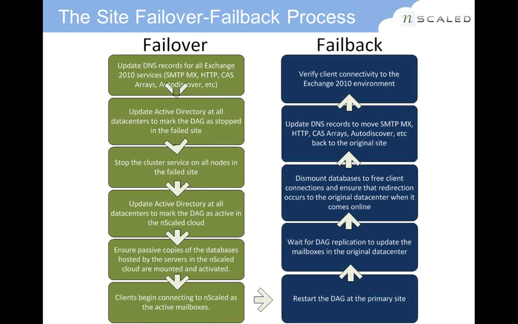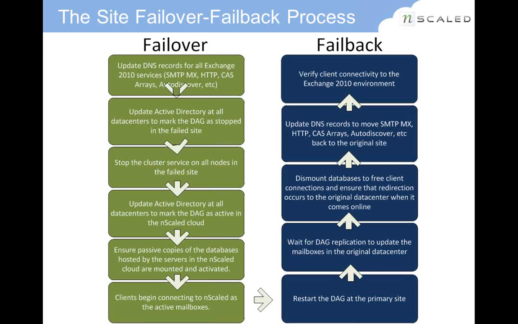On the failover side, the first thing you're going to do is update whatever you need to do for Exchange transport, or mail transport rather. Anything that you need to do for OWA access or client access. So if you've got an A record on the outside that handles all of your iPhone traffic to your Exchange environment, and you need to change that, you're going to want to keep the TTL low on that A record just to make sure that the change will reflect pretty quickly. You're going to need to change those types of IP addresses in terms of the Internet's view of you. So they were sending mail to this site, now they're going to send mail to another site.